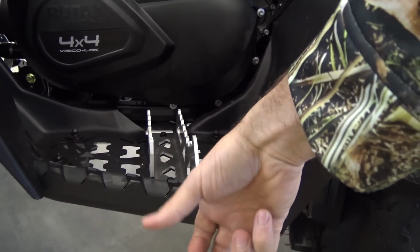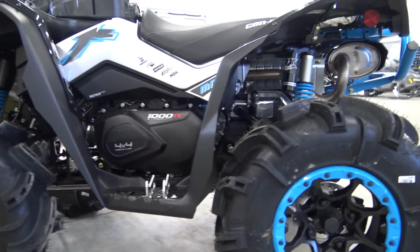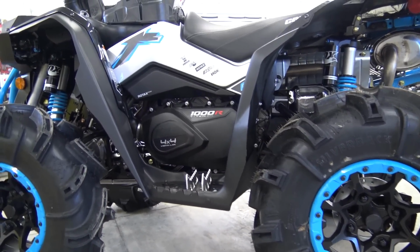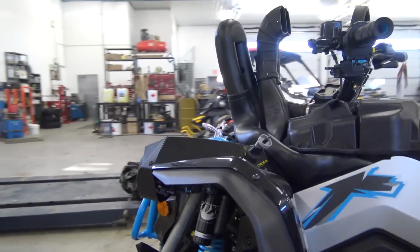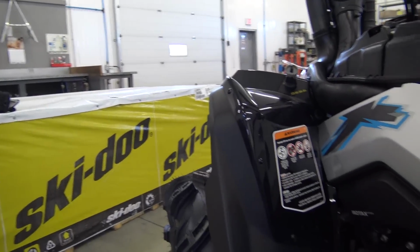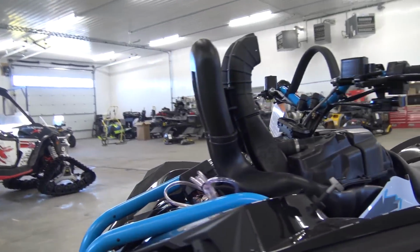Actually, this is all metal and it's a lot narrower. There's so much room for 30s now. I'm sure a guy can run 32s with no issues now. And they got cut fender flares here. Still gonna help a little bit with the mud, and they still look really good.